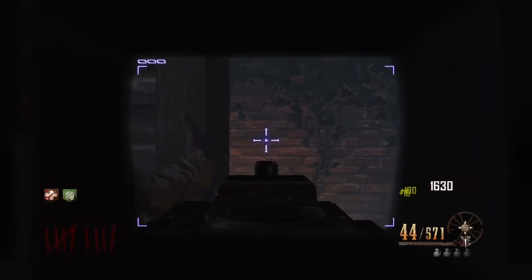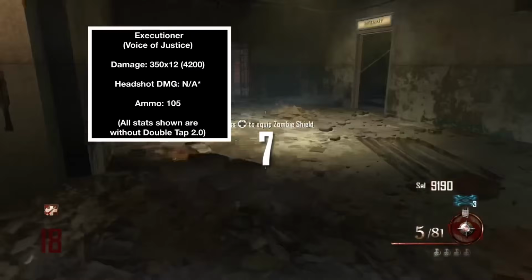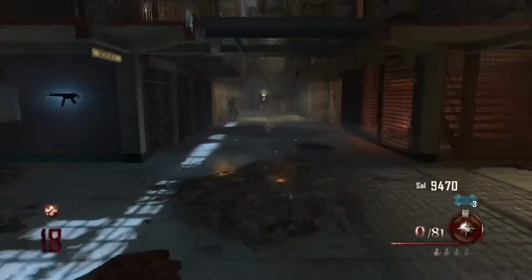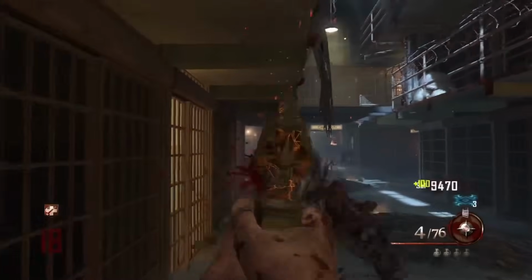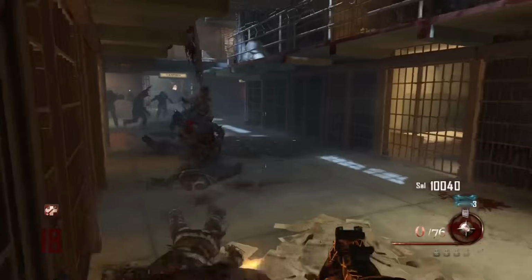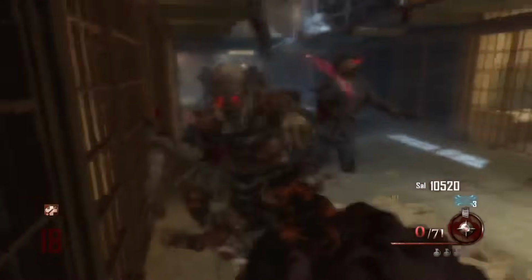At number 7 is the Executioner. This is a revolver pistol, but in reality, it's a shotgun. It shoots shotgun shells, and it acts like a shotgun. It's very easy to get kills with this thing. It is going to do a lot of damage for you. Even though it doesn't have a headshot multiplier, it's going to be very, very effective for a very long time, and I do recommend using this to get zombies out of the way very quickly. It's better than every shotgun by a country mile.